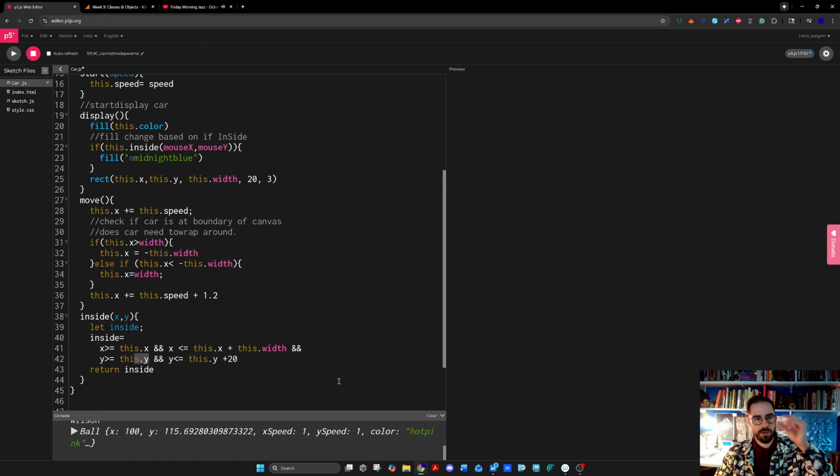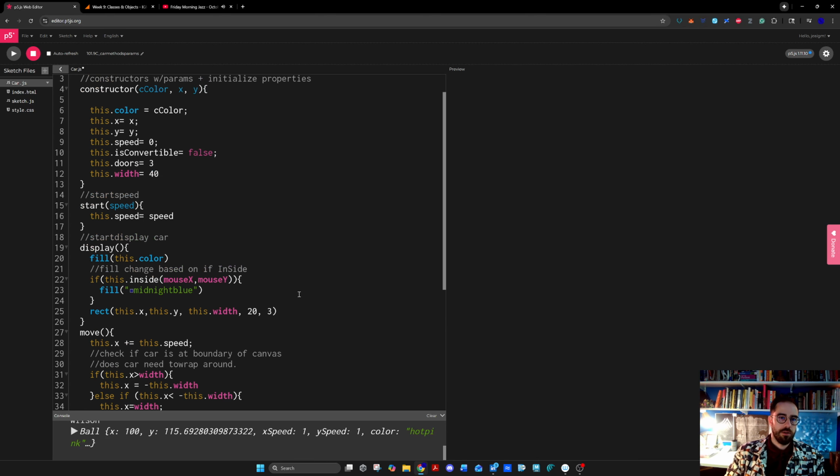Therefore, when this mouse cursor goes inside the car, inside those boundaries that we made with the inside class method, make sure that it knows we're inside. And then upon entry, fill it with the midnight blue.